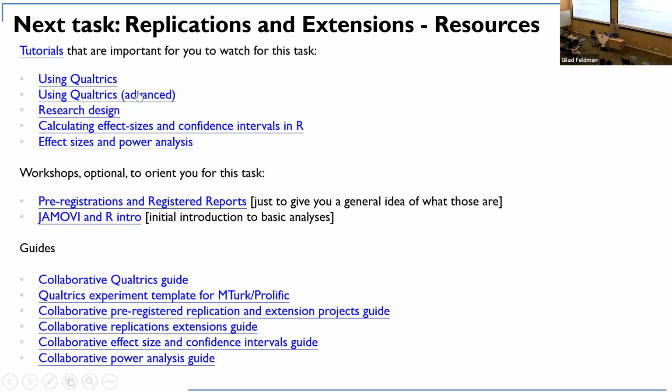So lots of guides, lots of tutorials, lots of workshops. Plus, for those of you who are proficient perhaps with SPSS, or better off Jamovi, but you're afraid of R and you don't know how to deal with R, at the end of next week, so Friday the 29th, I'll make another announcement of that. I'll give a workshop, not just for you, but for the entire HKU community on, it's called, R is easier than you think, time to move to R. That's the name of the workshop.